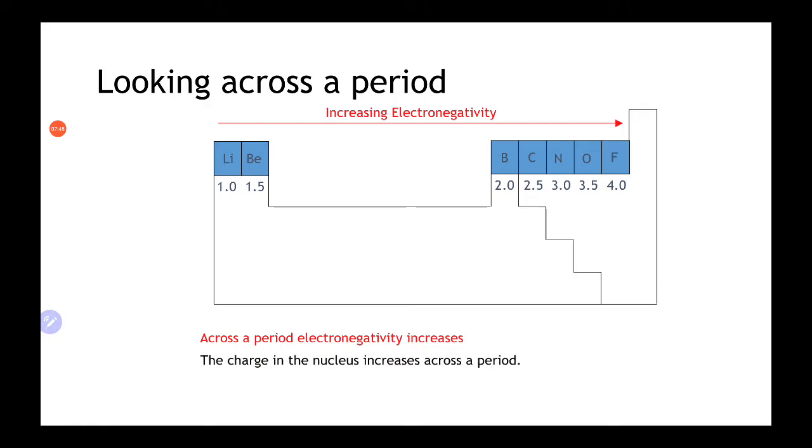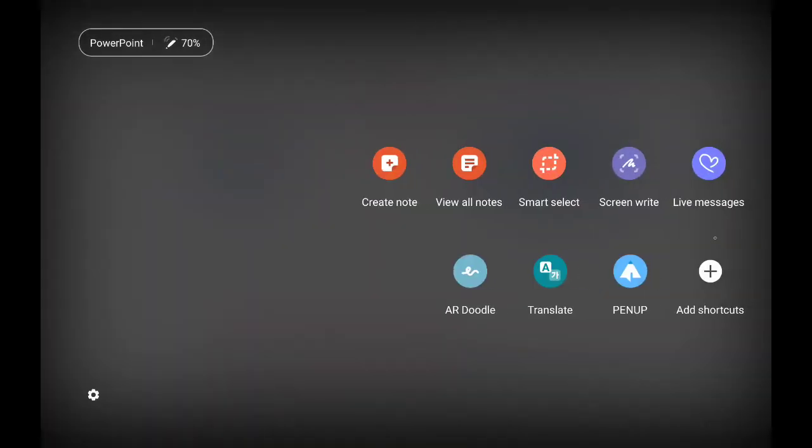The reason for that is the same as all the other trends we've looked at, because as you're going along, your charge in the nucleus increases, so you're getting more protons. Therefore, if you've got a higher positive charge, it's going to want electrons more than the elements with fewer protons. So you've got a greater attraction because you've got a higher number of positive charges in that nucleus. If you want to pause this and take notes as you're going along, that's absolutely fine.